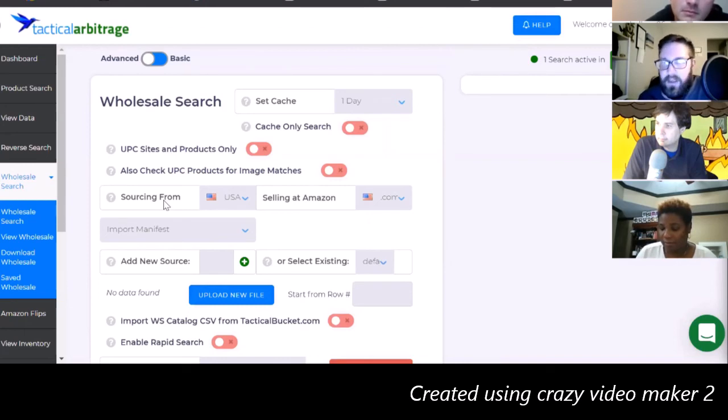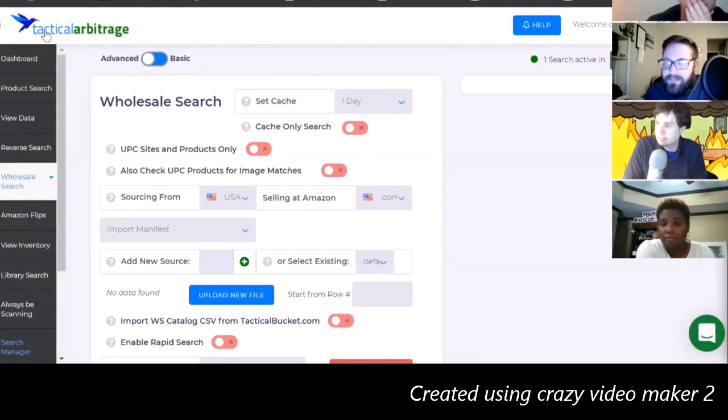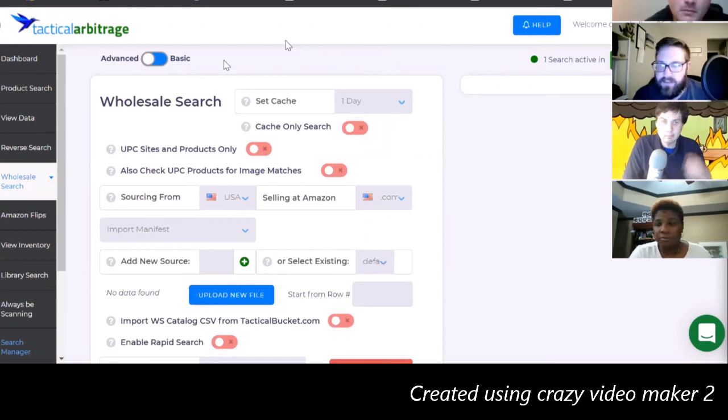And I think Scans Unlimited was $40 a month. So I found the benefit of, well, I'm going to just do a lot more OA to compensate for my software costs. Yeah, and Tactical Arbitrage is not cheap either. I think mine was right at $1,000 or so for the whole year. I think that's right. If you pay monthly, I think it's $109 to get the Tactical Arbitrage plus wholesale. And then $40 a month to have Tactical Bucket.